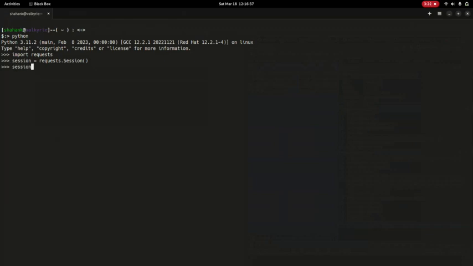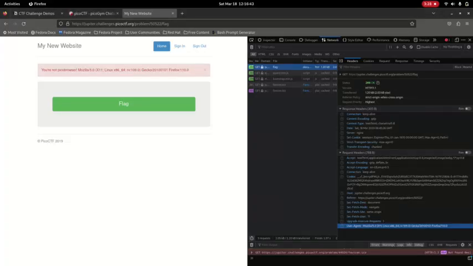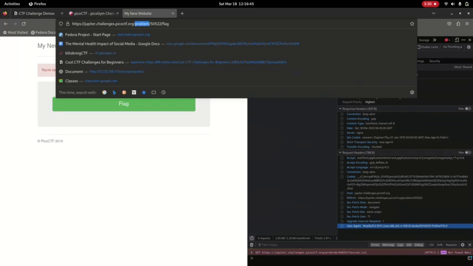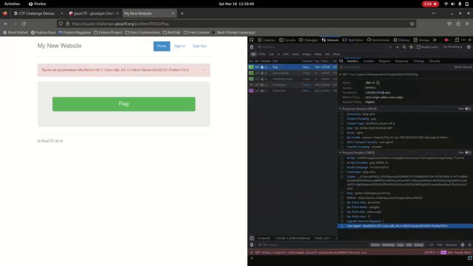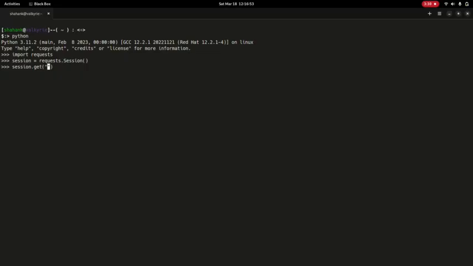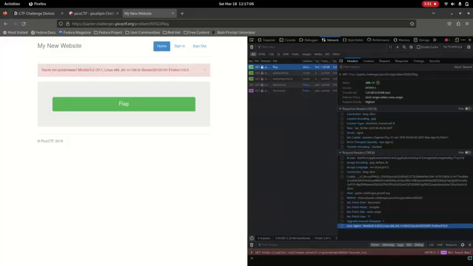So I'll do session dot get, and the first argument to this function will be the URL of the website. Well, more specifically, the web page where the flag will be shown, which will be this page over here. So let me just paste that, and now I'll give an optional argument here called headers, which will contain the custom headers which I want to include.